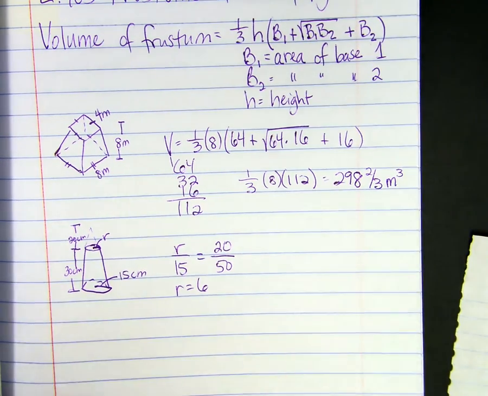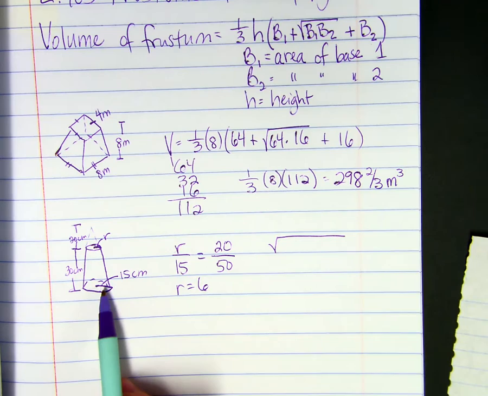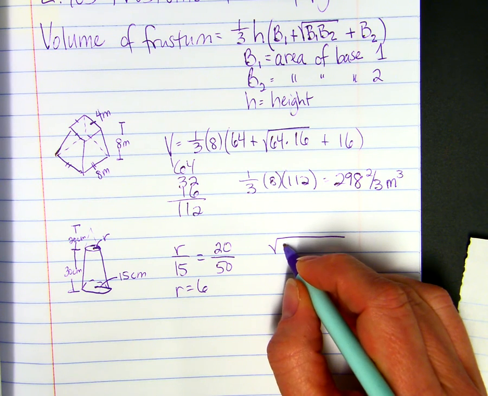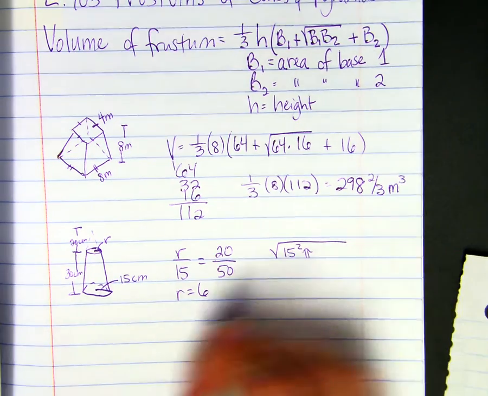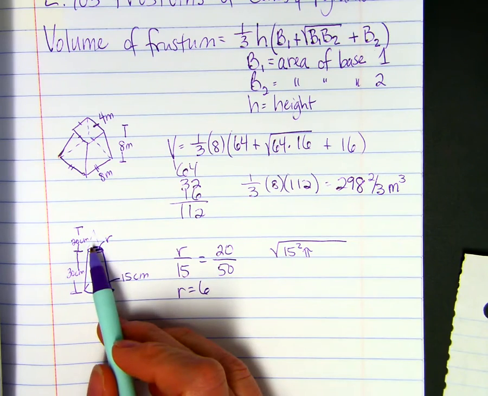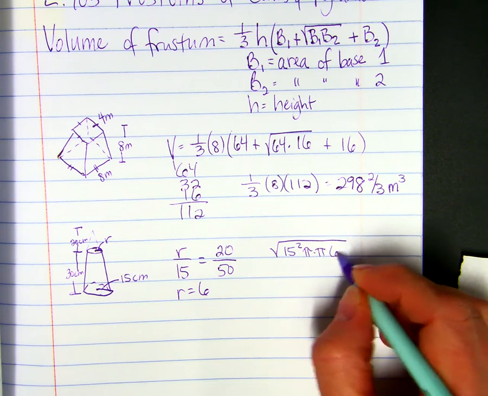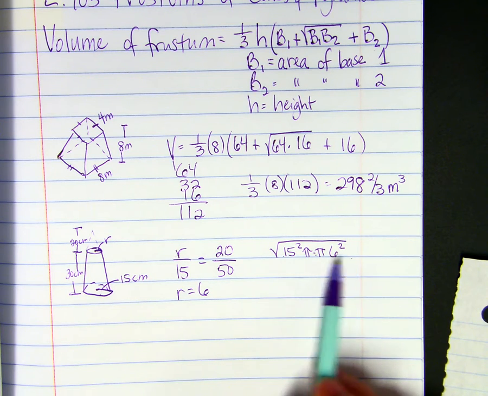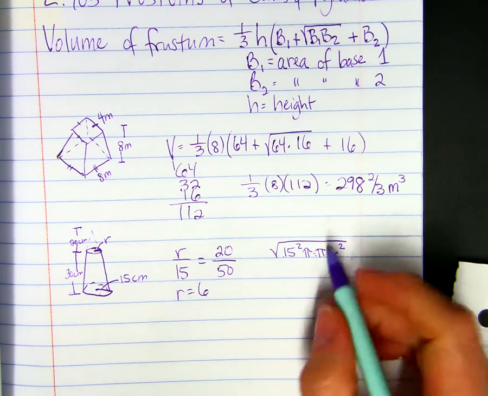I did this brilliant thing here. When you find the area of the base, it's pi R squared. So this would be pi, R squared first on the bottom one, 15 squared times pi, and the top one is pi 6 squared. Notice that you have this squared, that squared, and that squared. So the square root of it is just 15 times 6 times pi.